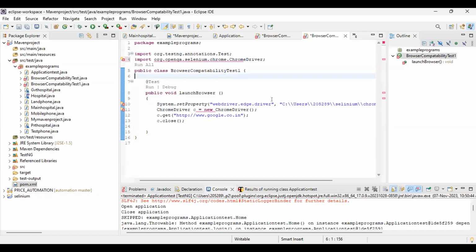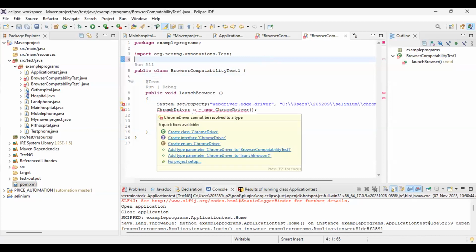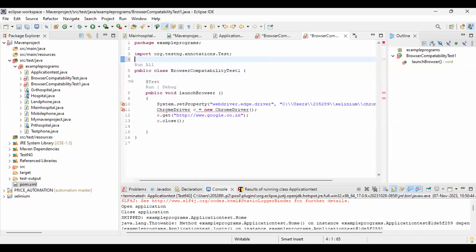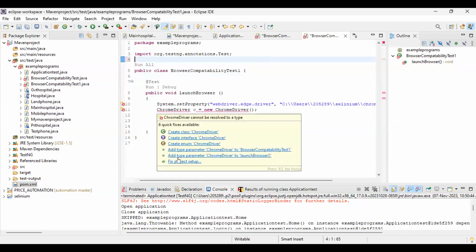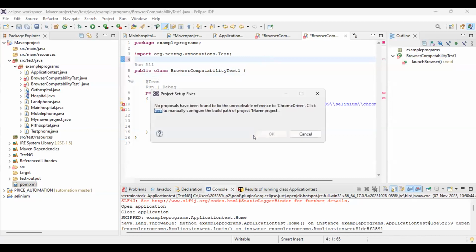Okay, now remove that statement number 4. Now keep your cursor on Chrome driver. Fix project setup. You also have the same issue.